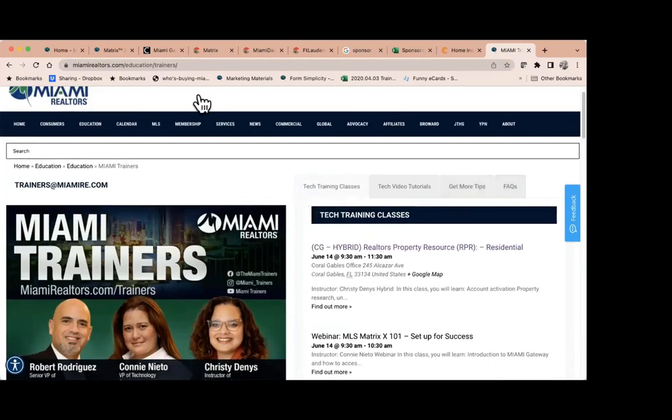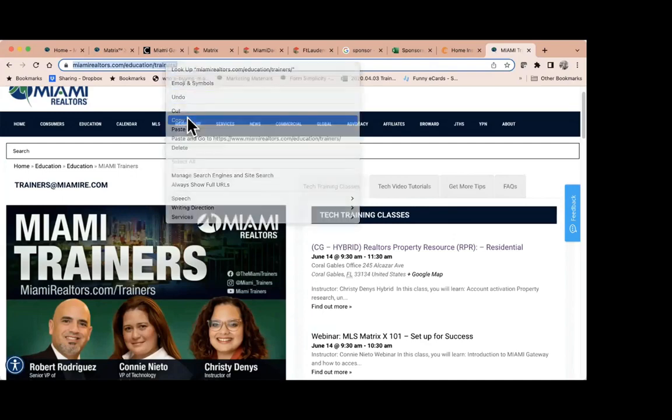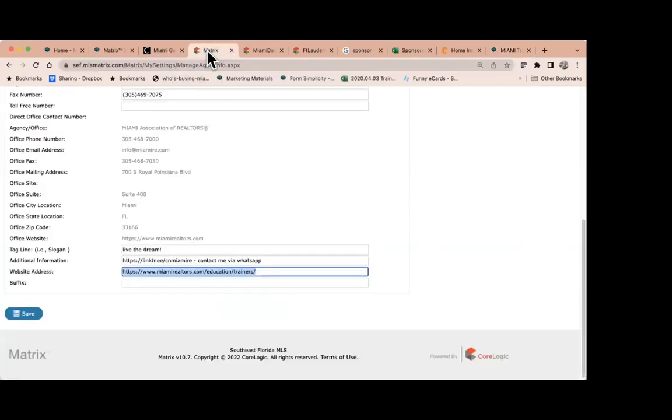Now, what I was trying to show you is that this is what I call my website. So I open it up and I copy it, come back into Matrix, and I'm going to delete from here. And I always suggest to do that because then when you paste it in, it'll have the coding in the front. And that way, if you're working on a website, you can add it in. If you don't have one now, you leave it blank. And then when you do, you can come back in and add it.